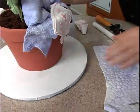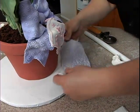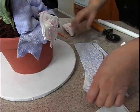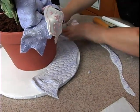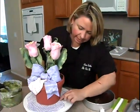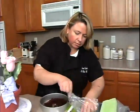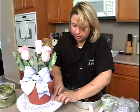And what we can do is actually place it on the board. So I need a little bit of water to attach it. And it's going to be a little wide. And just kind of cut it at a groove, just kind of wavy. And place it down there. Okay, so when you get to where it seams, I just kind of push it together a little bit. You can always add extra little pebbles right on top. Just taking some extra fondant, popping it on top, like so, to cover the seam.